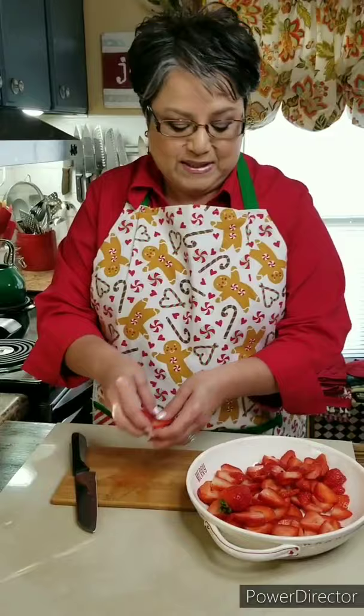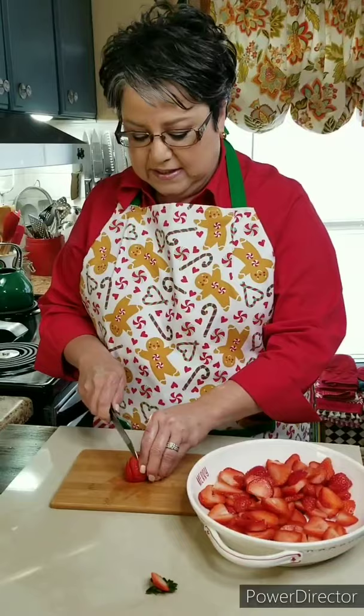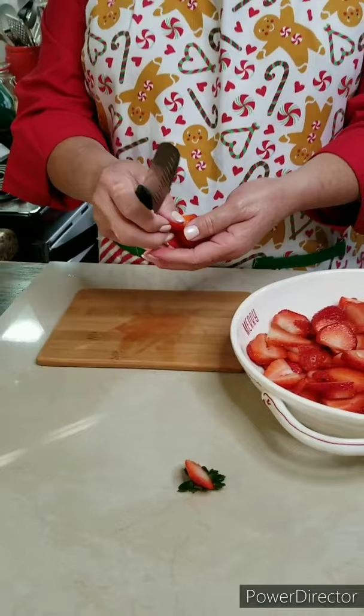So I decided to start by cutting all the strawberries since there's so many, but I left one to show you how I did it. All I do is cut this little stem part off, and then I just slice it like this, you see? And this is how I'm using them. But if you want to do it differently, you can cut them into pieces, any way that you want, whatever you like.